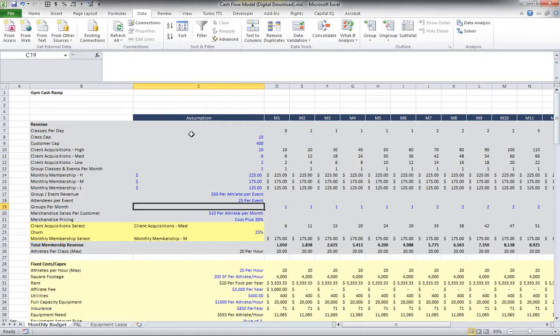Our Excel model. I'm sure some of you who have downloaded it have questions about how to operate it, so I'd like to give a quick rundown that will give you a sense of the purpose and what the rules are, so you don't blow it up. And if you have blown it up, let me know, and I'll send you a new one. And how to get the most out of it.